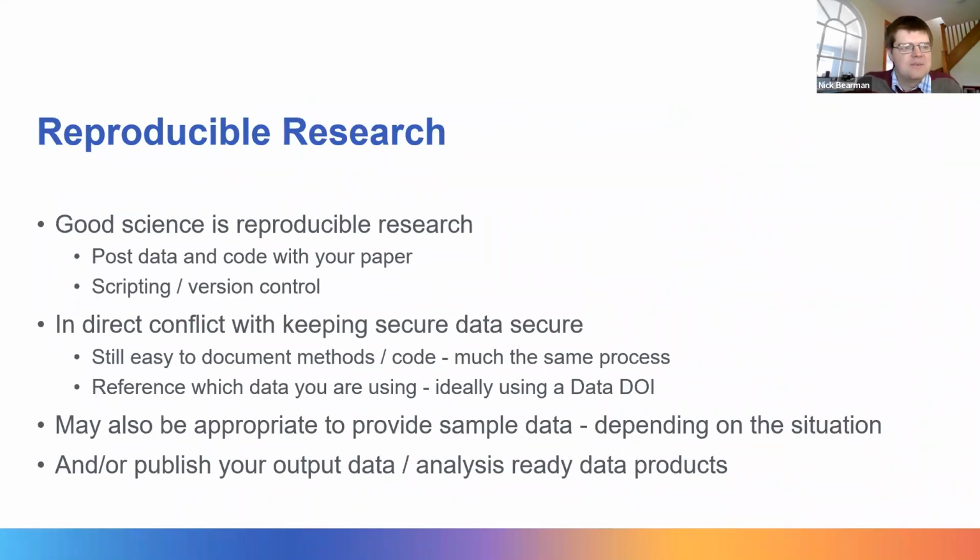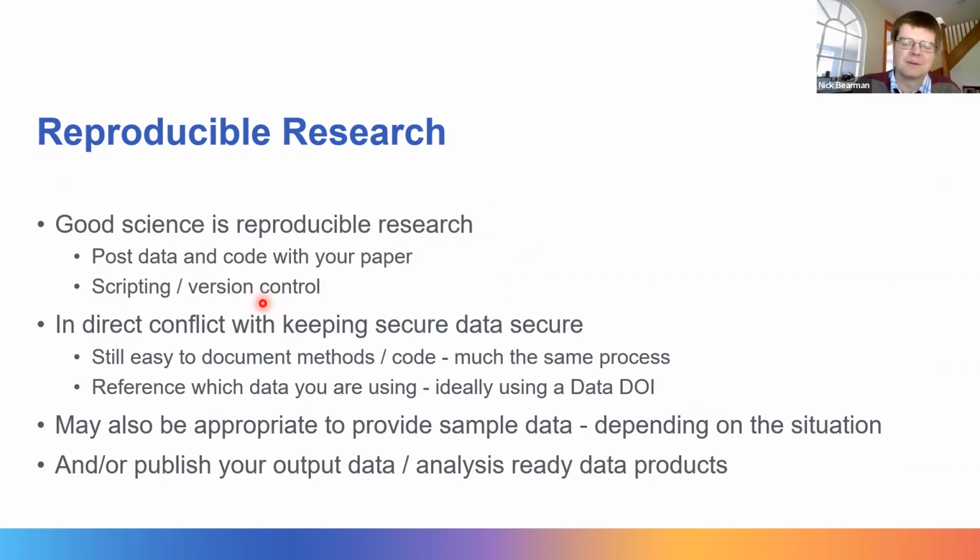The other really, really useful skill, which is really important, is the aspect of reproducible research. So this is the concept that good science is reproducible. If someone does a bit of analysis and publishes a paper on it, the idea is that someone else with a similar level of knowledge could come along, pick up the paper and then replicate the analysis. So a lot of journals now ask people to post data and code with your submission.